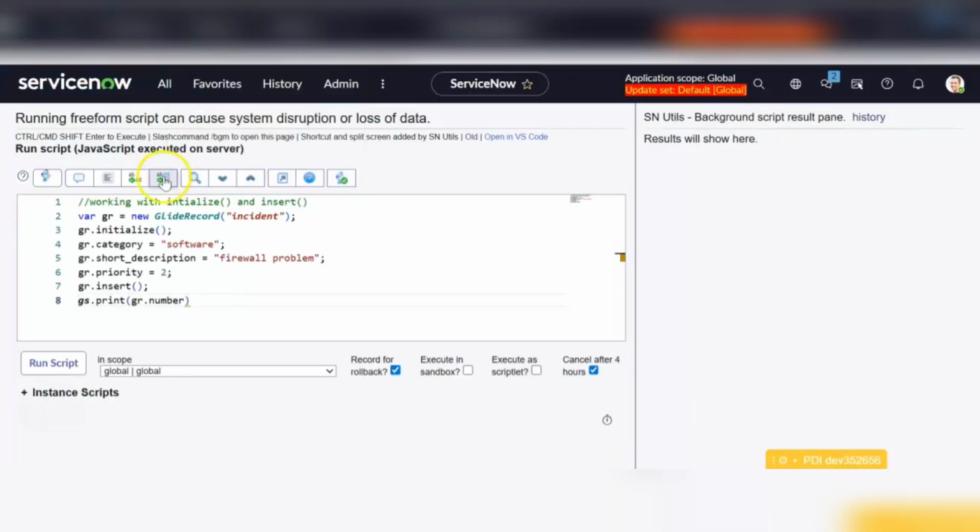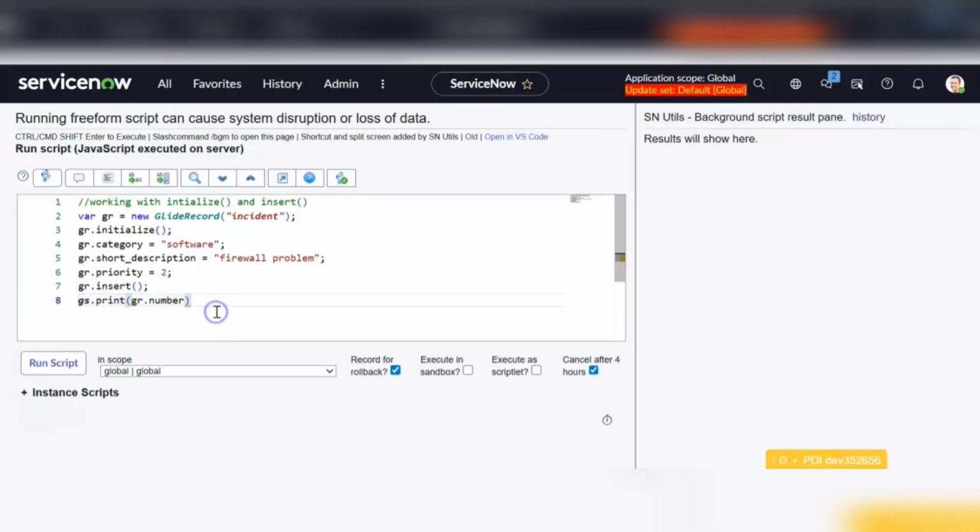Here you can see I have written gr.category, where I want software, gr.short_description, and I have mentioned the incident priority. After that, to insert this record into the incident table, we are using gr.insert, and after that I have used gs.print with gr.number.